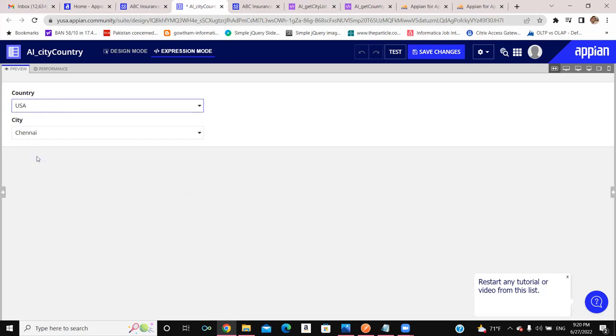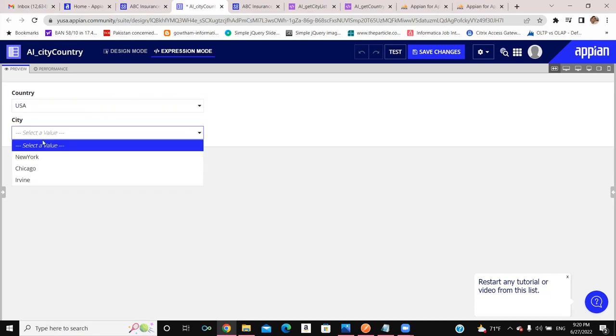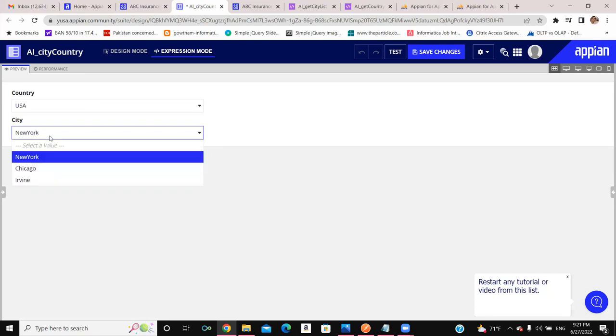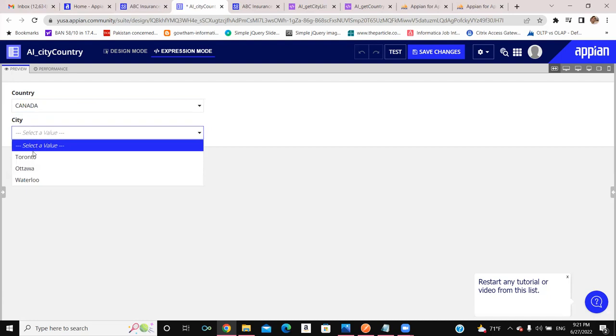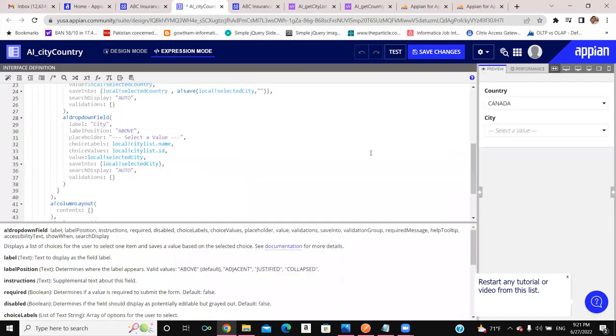Whenever I select USA, all US states are populated in my drop-down values. New York, Aurora. Again, I can go back to Canada and city name will reset, and I'm going to get only the Canada cities.